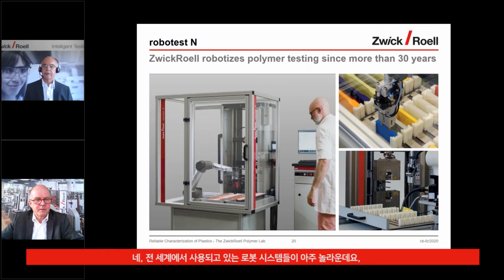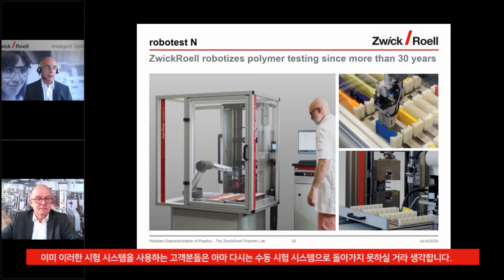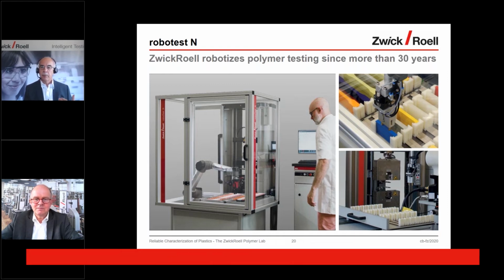You know, I'm always fascinated to see these robotic systems being used around the world. The speed that they operate, the reproducibility is always impressive to see, and it makes life so much easier for test labs. I know customers who've been using these systems for, as we said already, more than 30 years, and I know that they would never return to manual testing after that. Helmut, have you got any other examples of test methods which are used in the plastics industry? Something we might not have talked about so far?